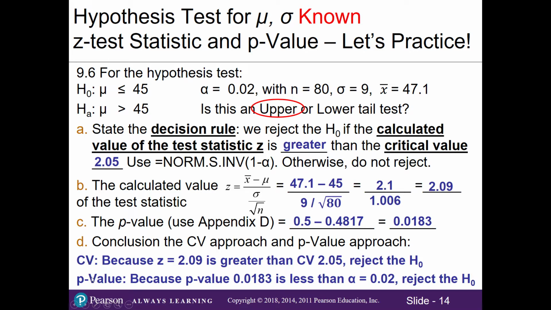The critical value approach and the p-value approach will always have the same decision because it's based on the same information. We're using the same alpha, we've got our same test statistic, and so if you ever do both processes and they don't match, you know there's an error somewhere in your decision-making process. So really, hypothesis testing is a combination of math you already know that you learned in the previous chapters. That's why it was so important to get that foundation. But now we're applying critical thinking in our decision making, where we're comparing our data to decide whether or not to reject the null.